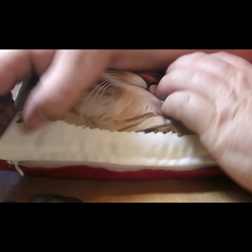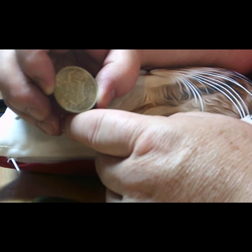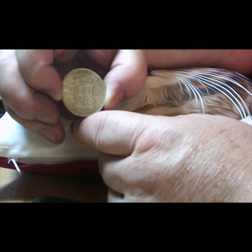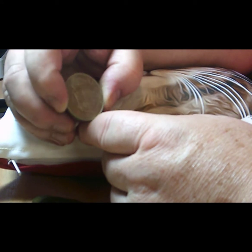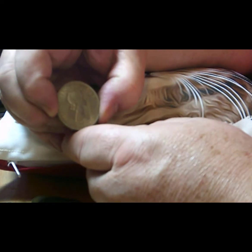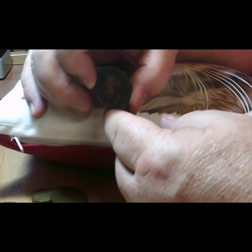Hi and welcome back, this is Steve from Bucks Coins and we have a predecimal hunt for you today. First one, Queen Elizabeth the Second — it's going to be a half crown. Look at the size of it. It is from the last year of mintage of the predecimal coins, that's 1967. They were minted in '68, '69, and '70 but they tended to carry the date of 1967. This one is in very good condition — a 1967 half crown, very highly minted.